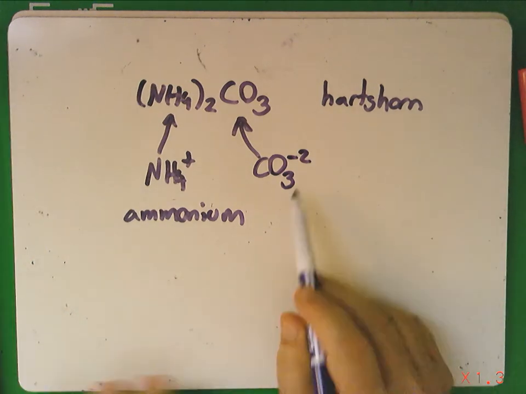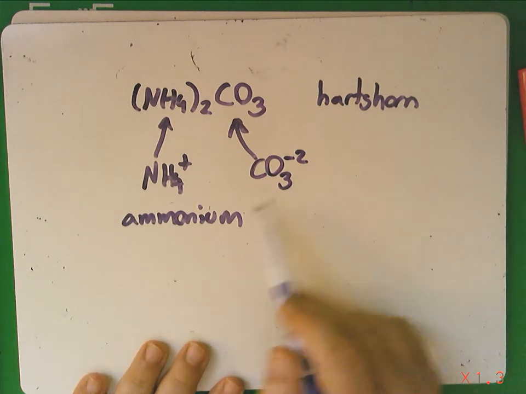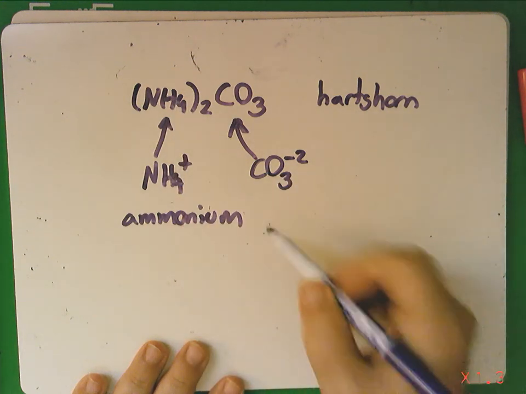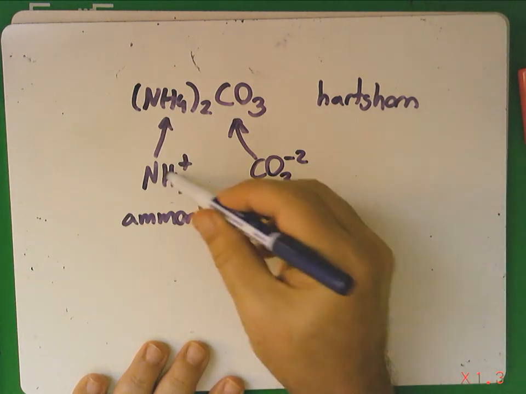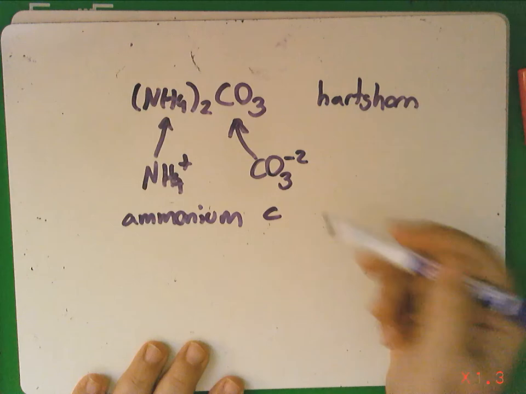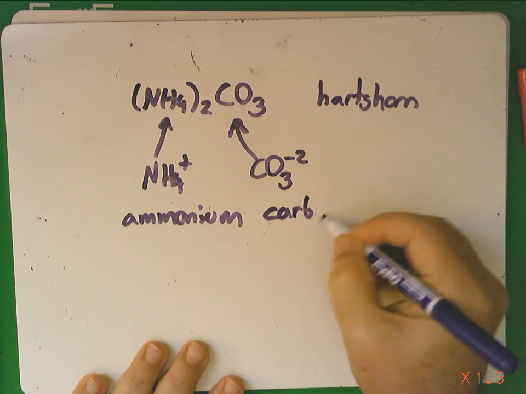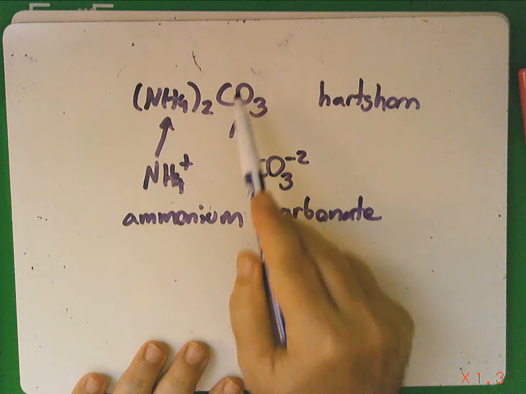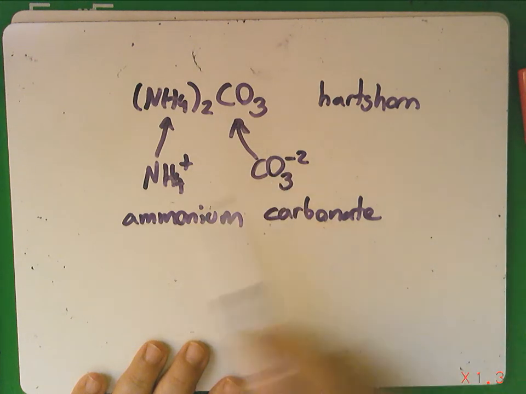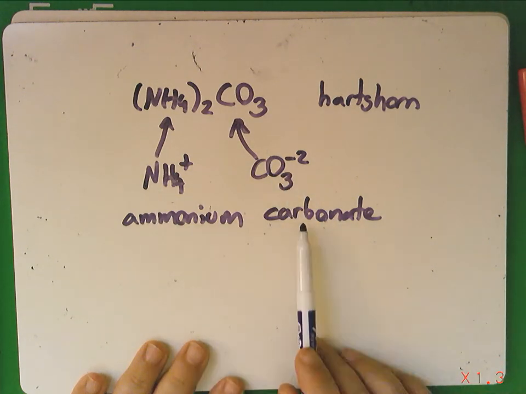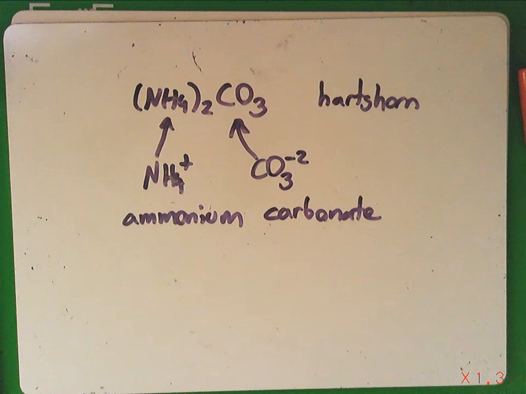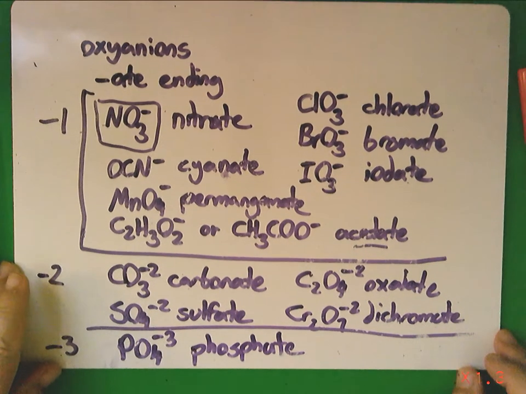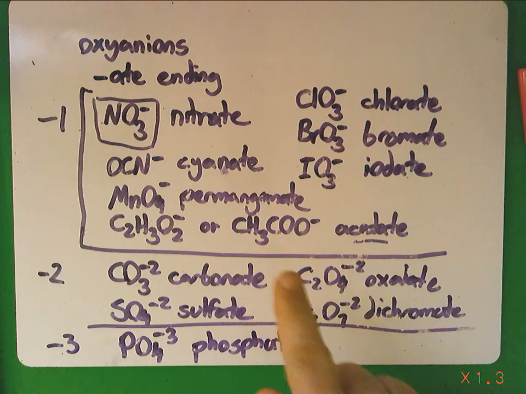Now, these ion charges make sense too, because there's a +1 on the ammonium and there's a -2 on the carbonate, so there should be 2 ammoniums for every carbonate to balance it off. So what you do is you pick out what kind of ion you have there in each case, name that ion, push the names together, and that gives you the name of the compound. That is the best way to practice, to learn this table that you have here.